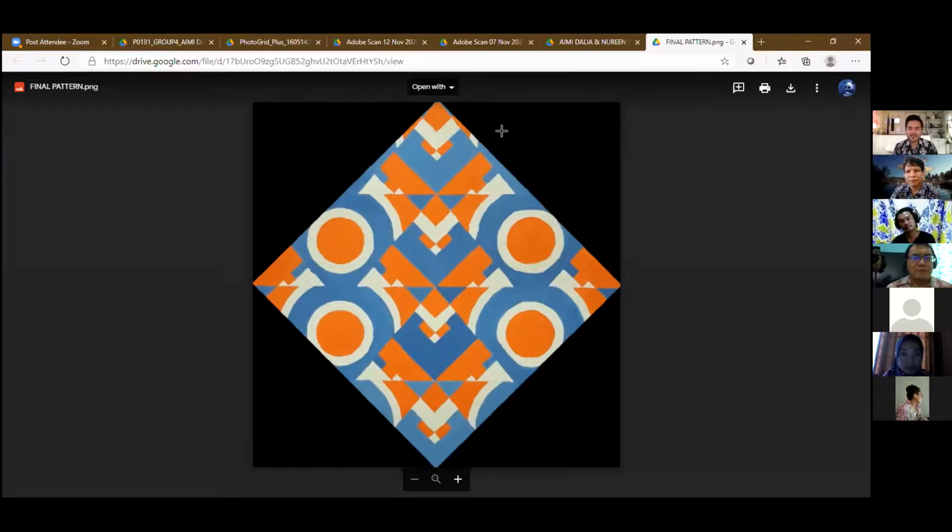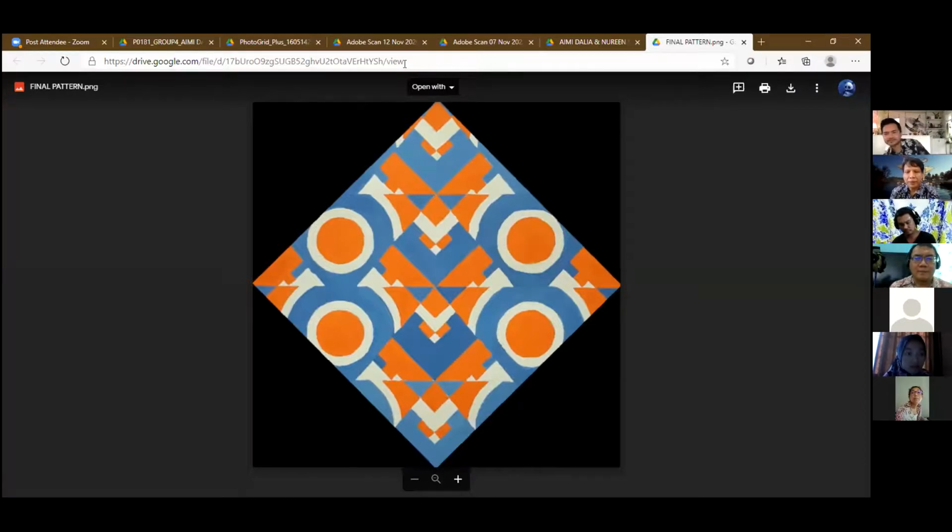Okay, I am looking at the block. I wouldn't call it a batik block because when you listen to my presentation just now, do you see the thing that we can call a batik block? Because there are too many colors in it, or at least there are three colors. Yes, there are three colors. Okay, when you want to create this, you have to have three different blocks, or maybe two blocks.